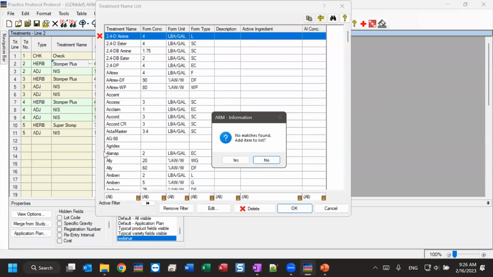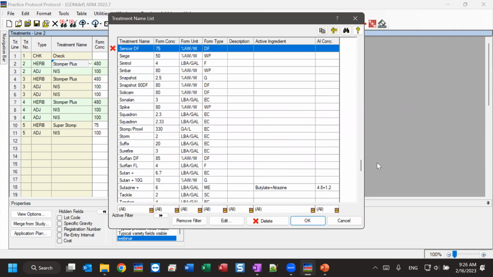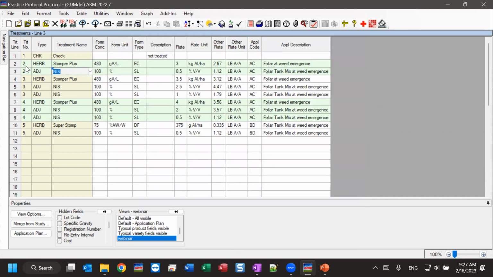All right, so back on the list of treatments here. The goal here is to add your products to this list. And actually, that was exactly what ARM was asking me to do, so I probably should have left that question up there. Let me close the list once more. After you have filled in a product that you use, you can start to populate the treatment list with this product.